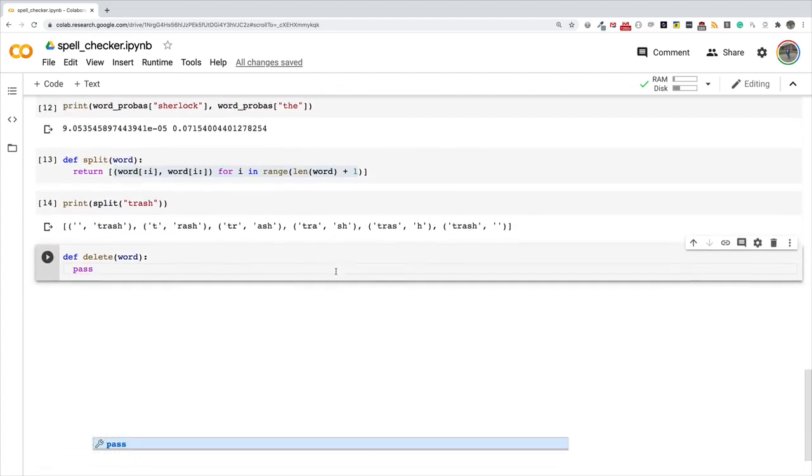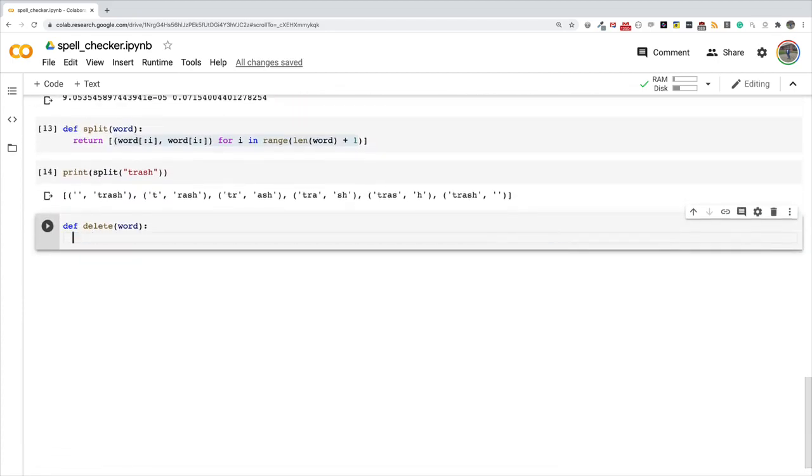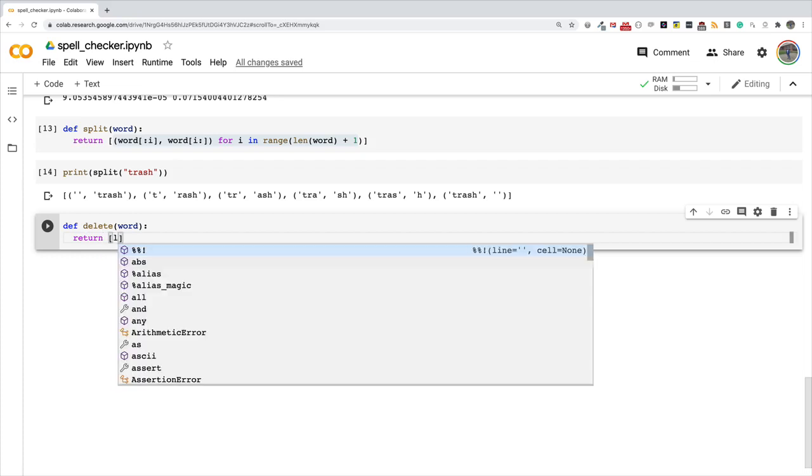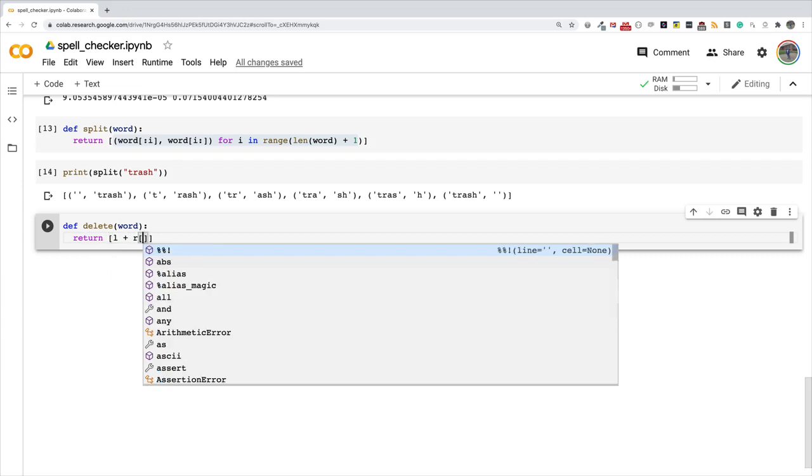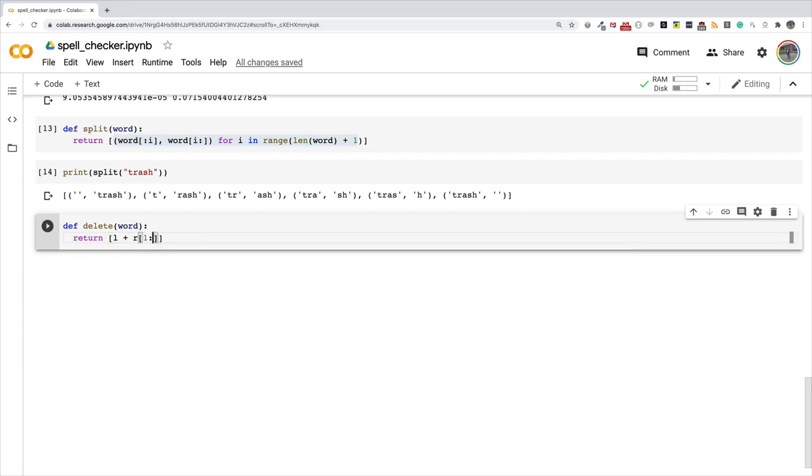Okay, so how do we implement something that removes a letter from what split provides for us? Okay, so I'm going to use list comprehension here again, and this is why I said you need to know about list comprehension, because if you don't know, no matter how much I explain to you, you will not appreciate it.